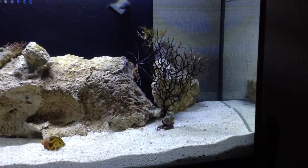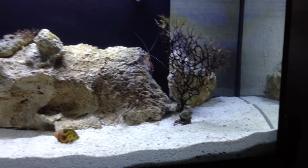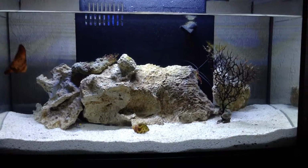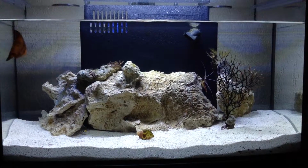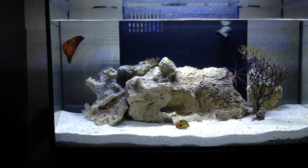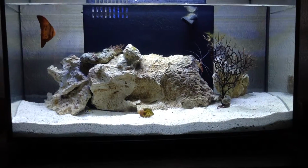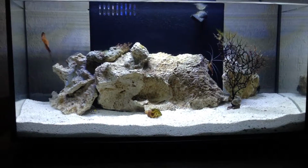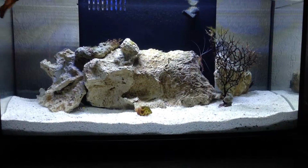If we could find another one that small, we'd definitely probably grab another one and give him some company, but I'm not driving all the way to where we got the guy from in the first place. It's a pretty long haul. But there it is. Not much action going on in this tank. This guy seems to like to swim around. Never had a batfish, but he's eating live brine just like the seahorse, and all of them in here are eating live brine. They'll probably eat dead ones too, but right now they're all alive.